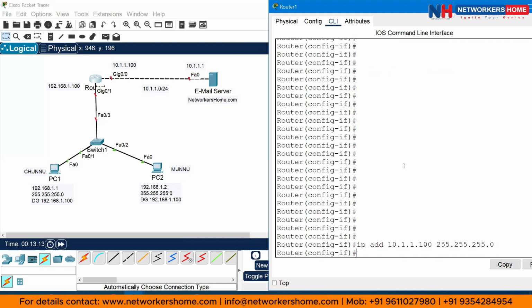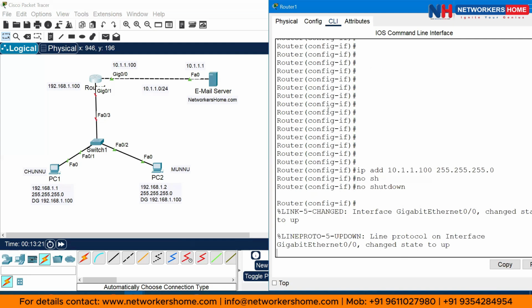Done. No error, which means the command executed successfully. Then no shutdown, which will turn the interface on. Now this interface is on, and you can see the line is green. Now we can go to the next one.